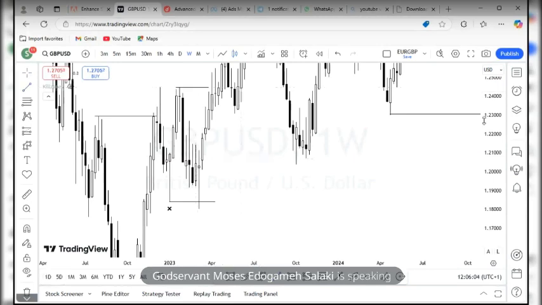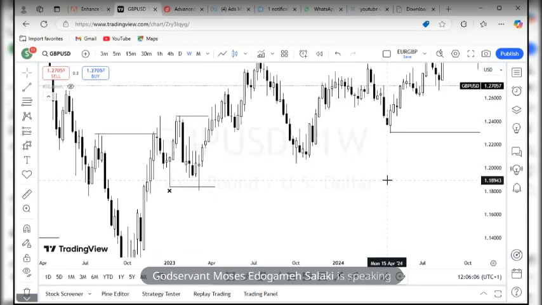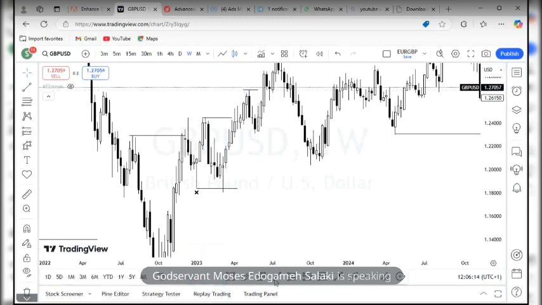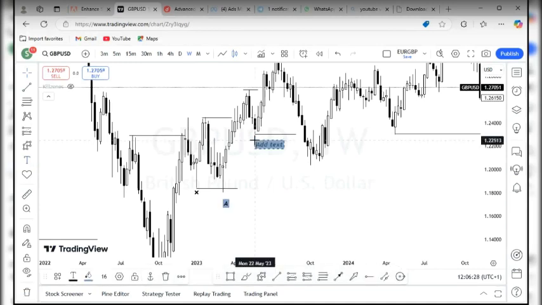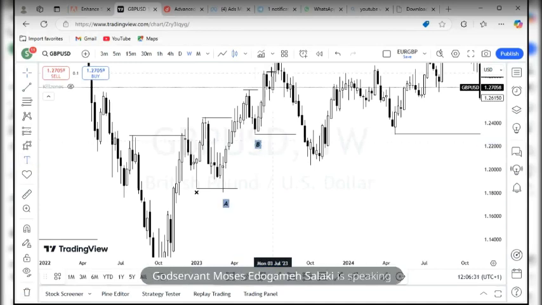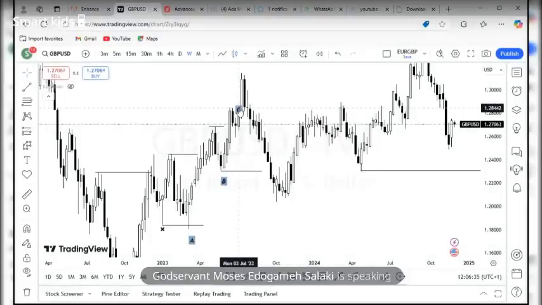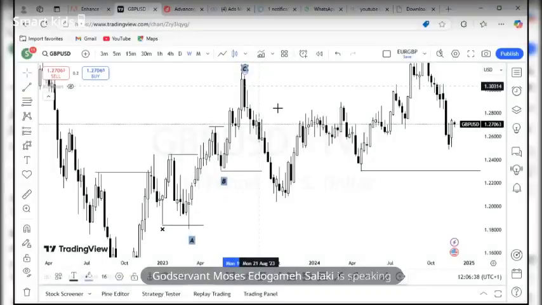That's the first structural break. This is the second structural break, another break of structure to the upside. So if price is coming, I know that this is now my internal range liquidity. This is weekly. It's the same thing because the market is fractal. So this is my A leg. This is my B leg. And above is my C leg. I'm expecting that if C is coming, C should come and take out B.